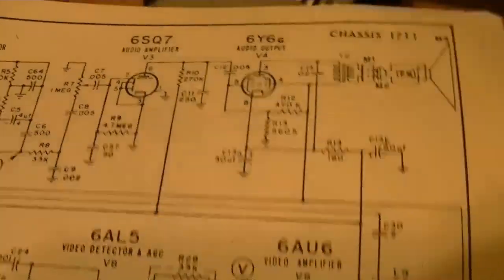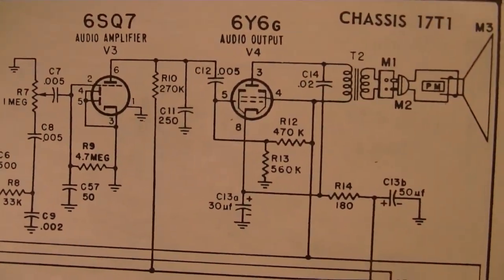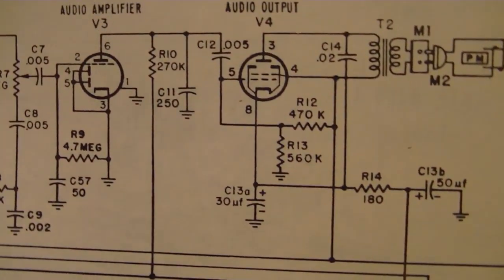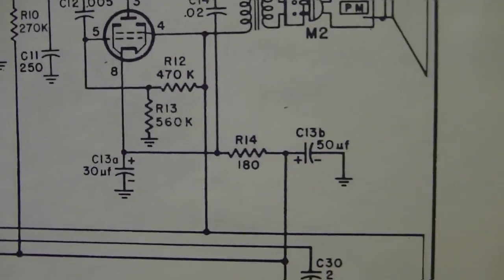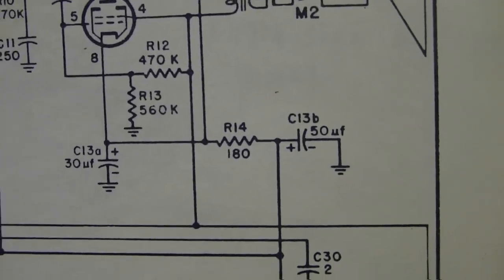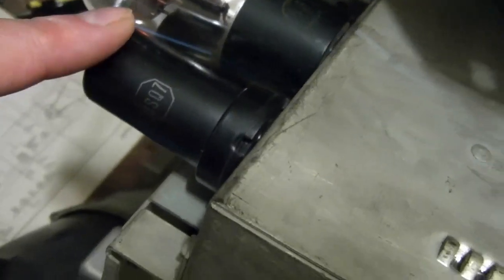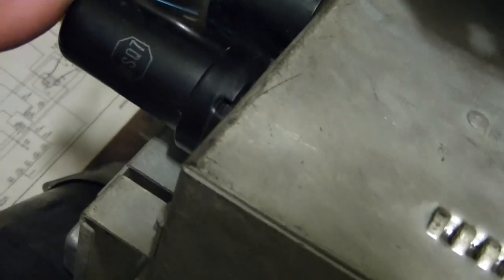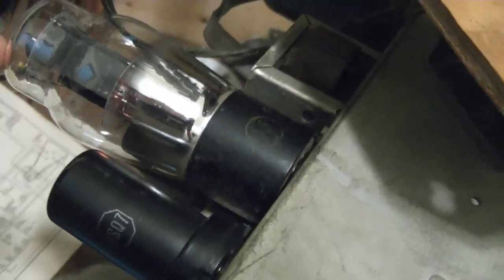But I find it a bit irritating. Now, the only thing I've checked so far is on pin 8, the audio output tube. There is essentially no ripple. So I don't think that's where it's coming from. I want to check that capacitor there. Although I did replace both those electrolytics, C13A and B. Otherwise, I'm not sure. There's not much to it. But it's just all tucked down in here. This tube, this is the first audio amp, that's a shielded tube. I guess I'll check to make sure that the pin that goes to this external shield is grounded properly. Then here's the audio output tube. Maybe I can try swapping that out, maybe.